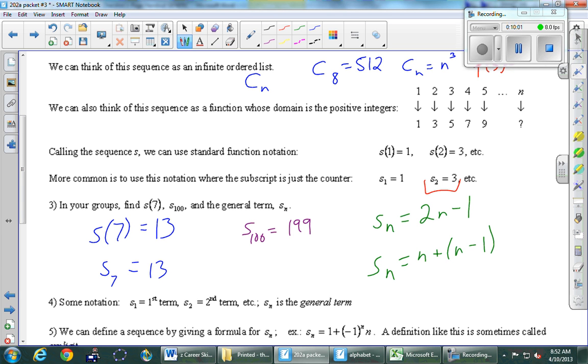So again, the n is just the index, it's the counter. Just like when we were writing sigma notation, you have a little counter there, something that would just go 1, 2, 3, 4, 5. Oftentimes we used I for the counter. But the actual number that we're interested in, C sub 8, is saying find the 8th number in this list. Okay, what if we look at blues over here on the other wall? Again, ignore the top, just looking at the bottom. Can anybody figure out a rule for that one?